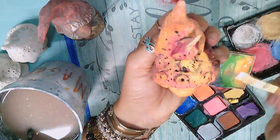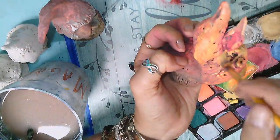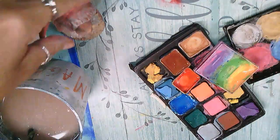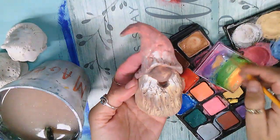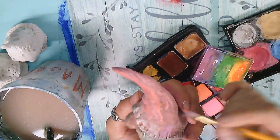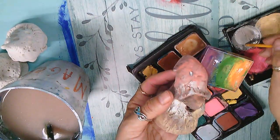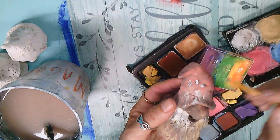So this is how we add our glow paints and how we paint our gnomes in this alternative way. It's still going to look amazing without actually having to glaze it. So take your time painting your gnome. If you like to add little polka dots, you can do that like this. I use the end of the brush to add some dots on my head.